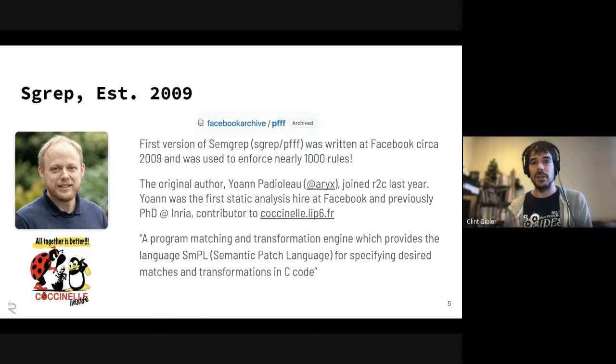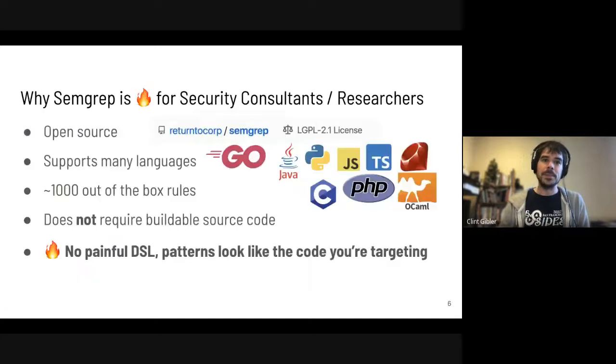patterns within Facebook. So even before Facebook, it has its sort of intellectual origins in the tool Coccinelle, which, if you're not familiar, is sort of a tool from academia, INRIA, which I believe was used to file maybe over hundreds, perhaps 1,000 patches to the Linux kernel. So there's actually this long sort of history behind Semgrep, even though we've been sort of focusing on it more recently.